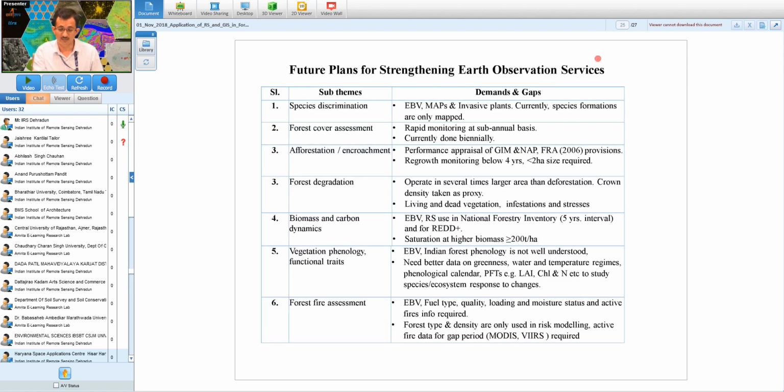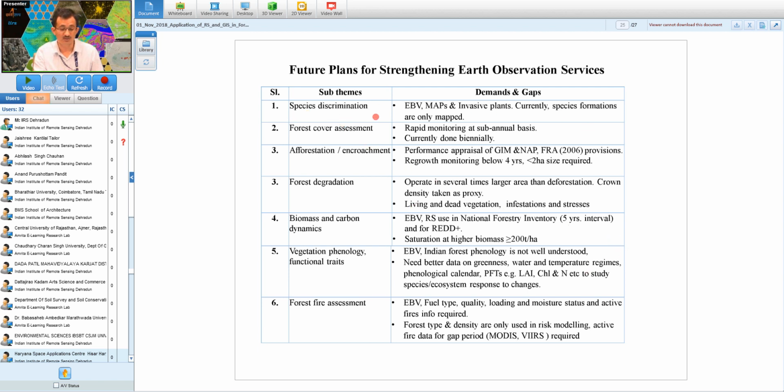And then in every area, in every discipline, there are certain challenges also, for which we need to develop efficient satellite systems and sensors in future, so that the current problems faced in the forestry sector by the foresters can be resolved. For example, these are some of the things I have listed here, and you can go into further detail on what kind of requirement is there.